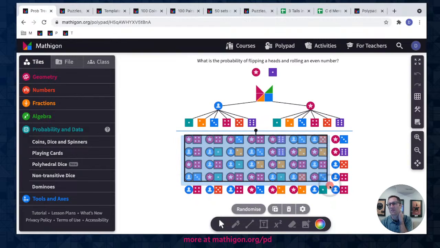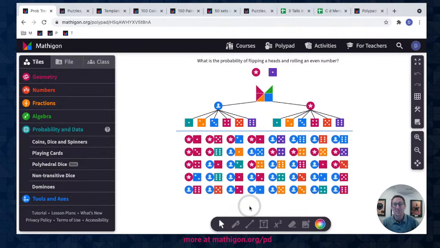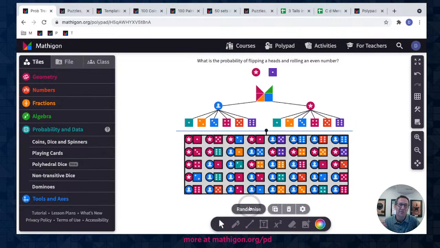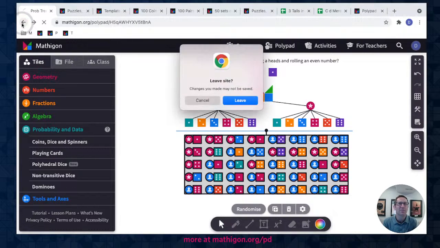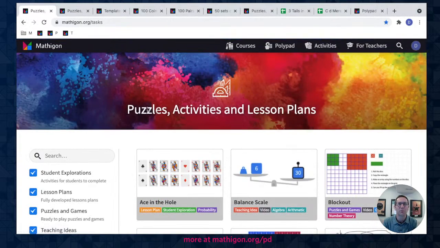But then again, I think there's great value in students doing it. So it should be 1/4. Now actually do it and go count. Go figure out your experimental probability. How does that compare to the theoretical probability? Would be super fun. There's a number of games in here that use our probability tools.